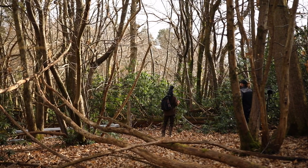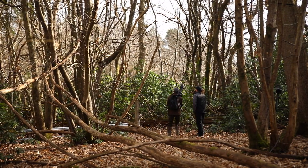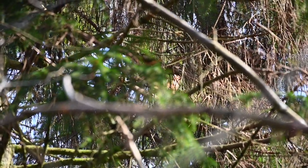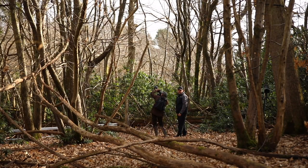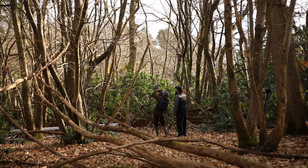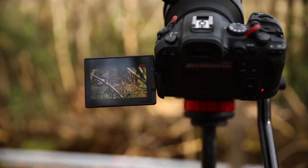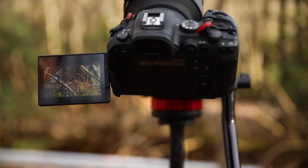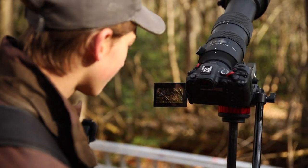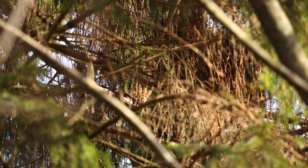Oh okay, I see a bit of reflection there because they have beautiful feathers. Okay I think we got it — I'm not 100% sure but that bit of brown really triggers you. Brock's eyes are ridiculous because to me it just looks like a little tree. Yeah I think we got it. Oh yeah I can see it, I can see it. Let's pull the screen out. It's obviously super hard to see, but a lot of people say how you spot them — I think it's just about looking at those small bits of reflection from the light. That's why when it's sunny it's a good time to spot them — you just see that white bit on their feathers.